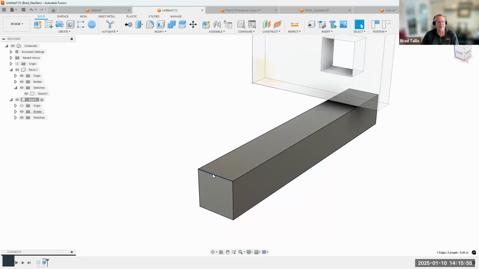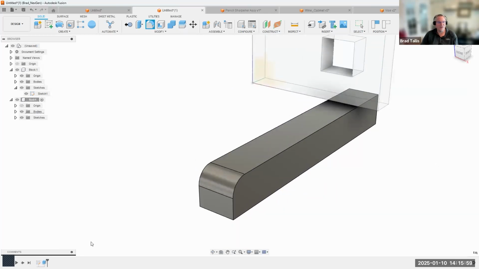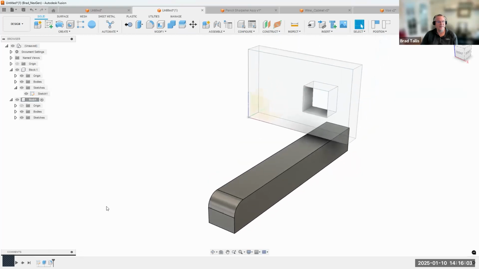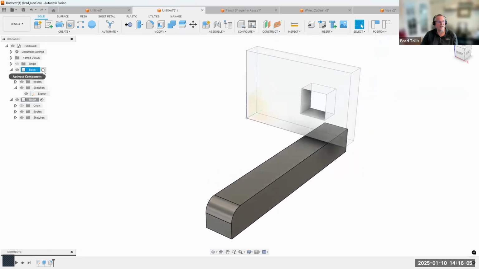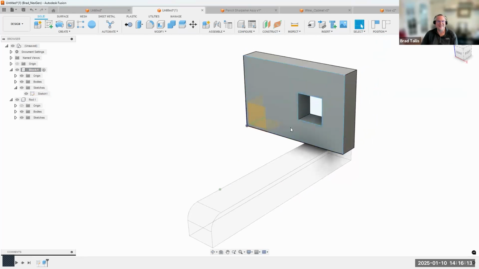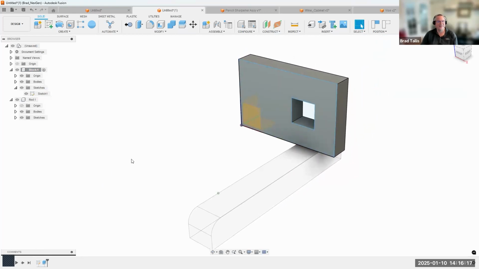So for example, if I came in here and said, let's fillet this edge, you're going to see a fillet feature in the timeline. Let's go ahead and activate the block, and you don't see a fillet feature in the timeline, okay? Because there isn't a fillet feature on this active component.